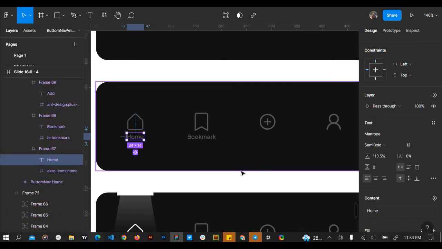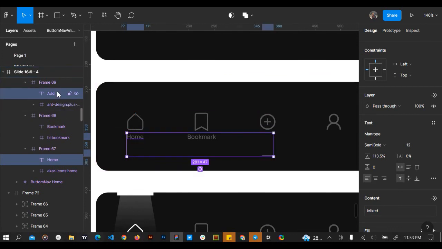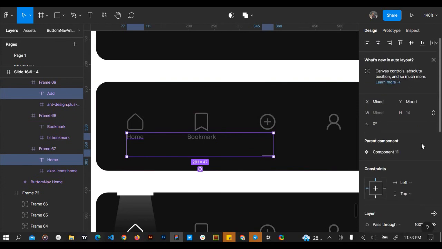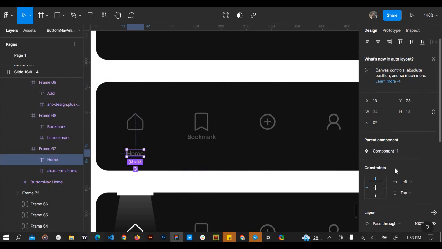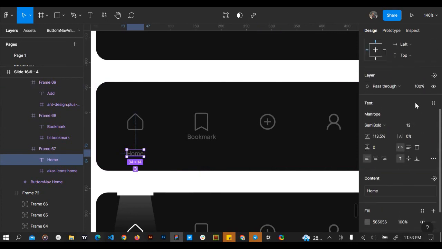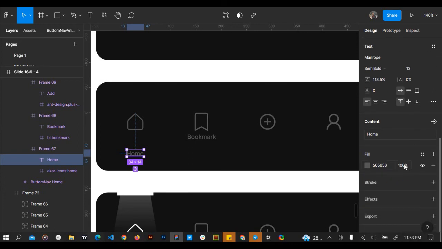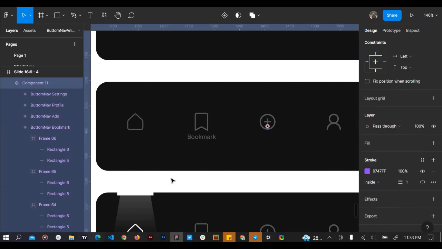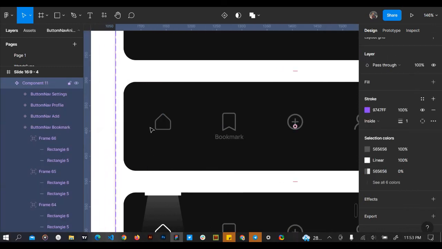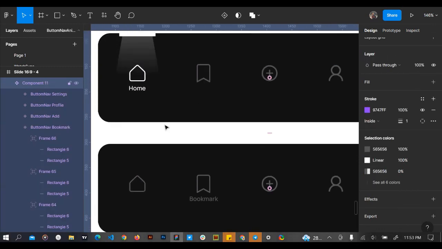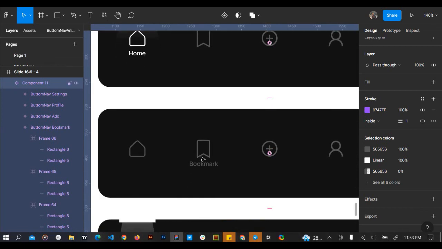We're gonna select this, and look for one text somewhere here. Let's see the one for add. Control and select these two, so we can now align to bottom, right? So we're gonna select home and make it 0% positive. Yeah, so that's for this. So this is now like the rest inactive state.